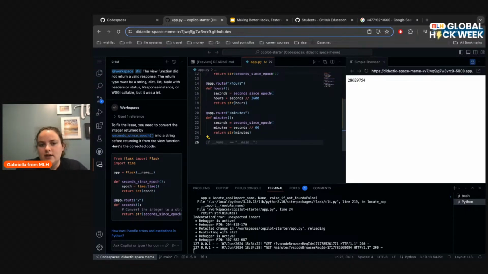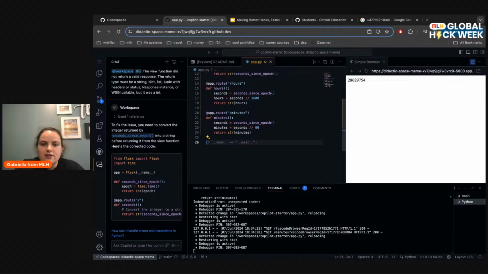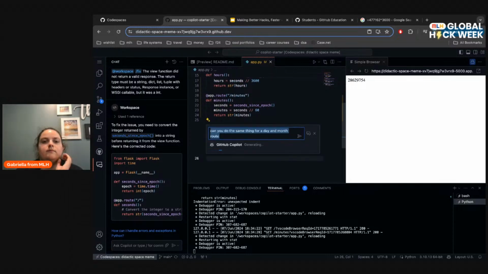I think those could be logical next steps, not necessarily included in our slides, but we're moving along quite well. Can you do the same thing for a day and month route?